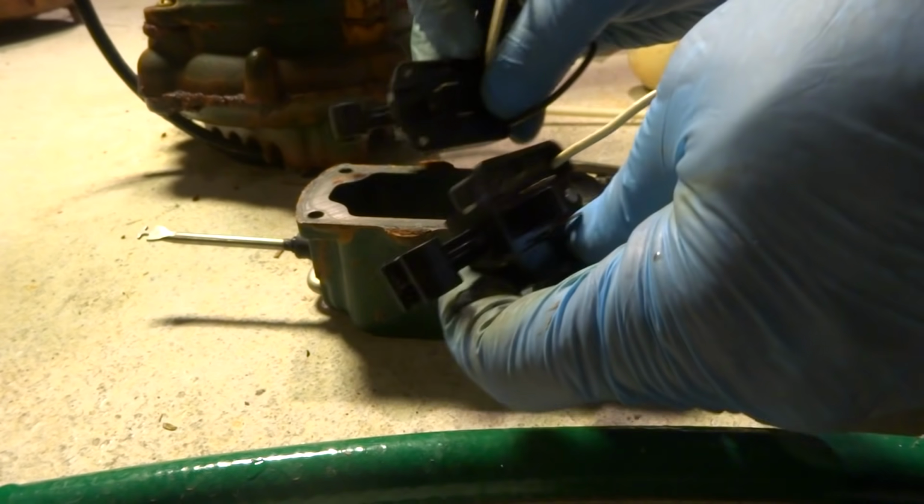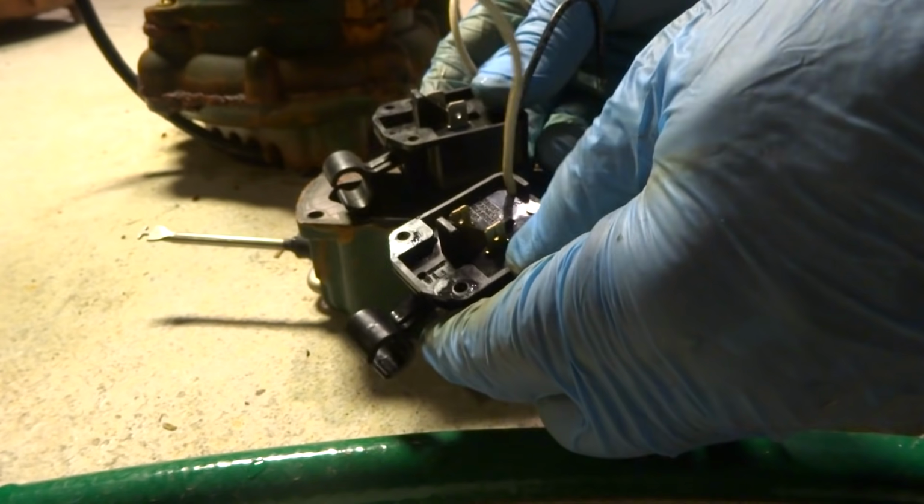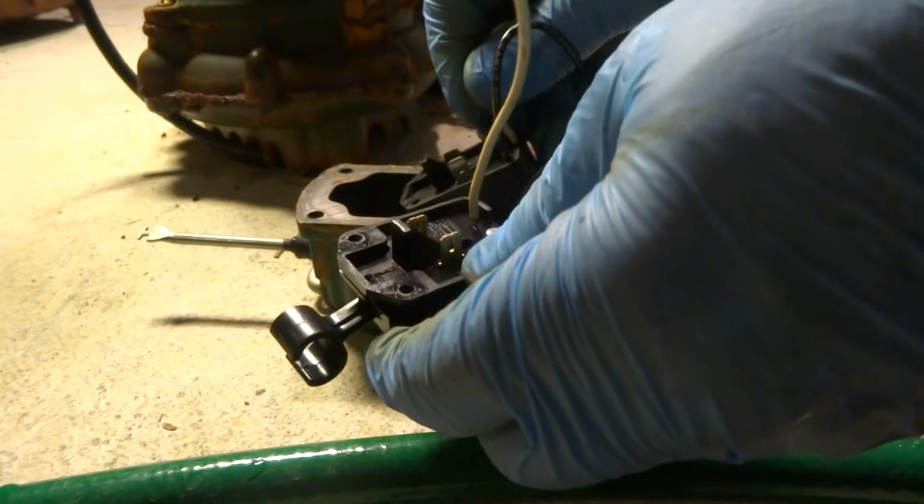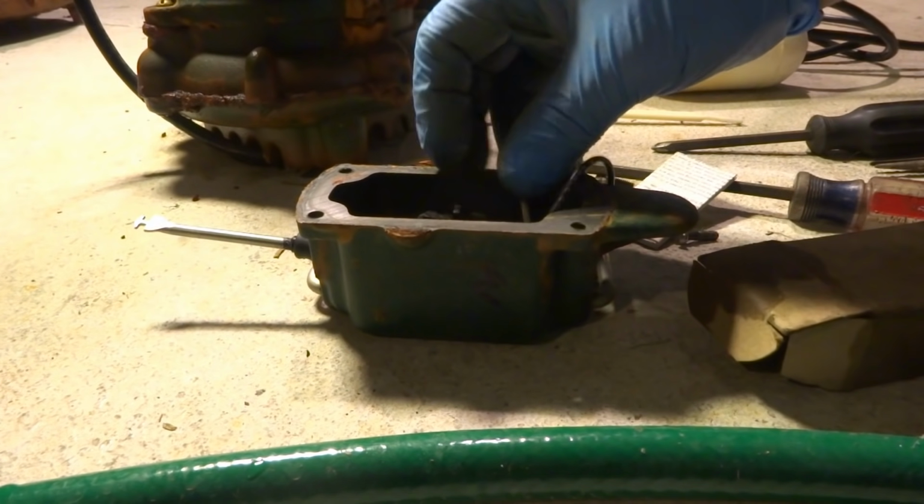Alright, so this is the new one. Looks the same. Nothing but quality here. That's all I can say.